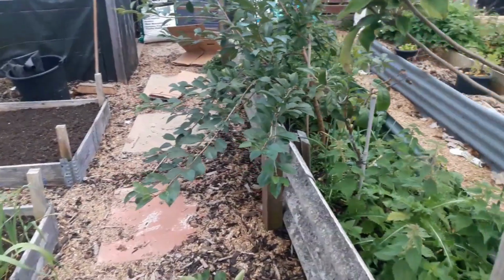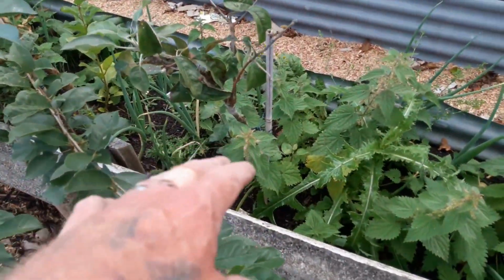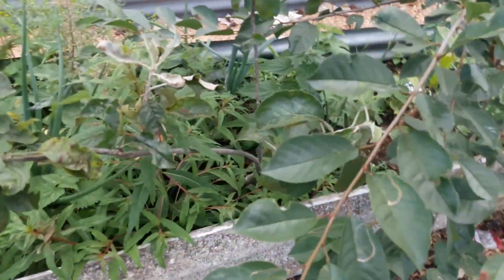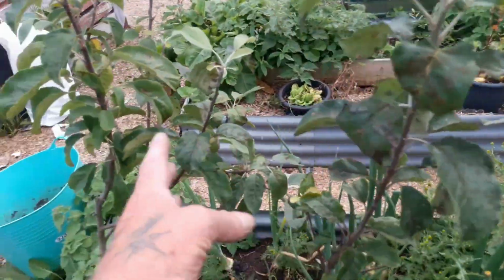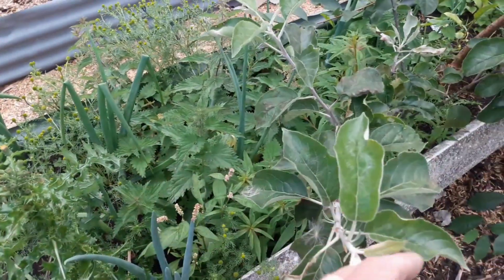This little apple tree will be coming out and going in the ground over there, as will this one here that's overgrown with weeds at the moment, and these three here as well. And then we'll get this weeded.